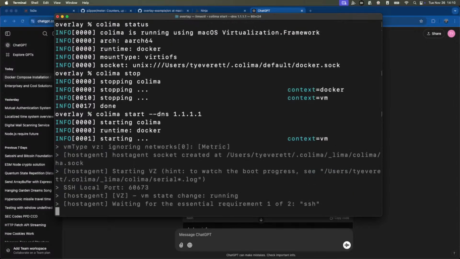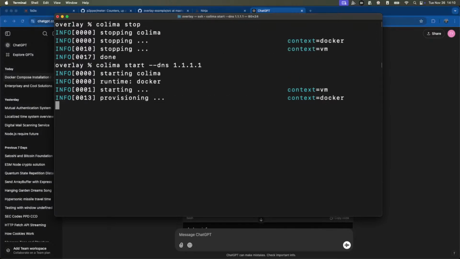Okay, let's see if we can get Colima started here with the correct configuration. And if we can manage to get this going, then it's possible that we can resume, kind of fight through this here.